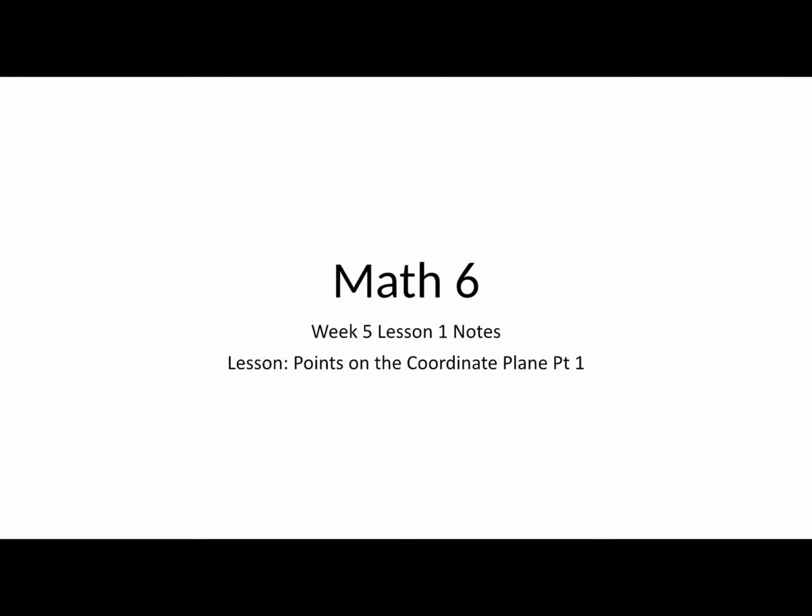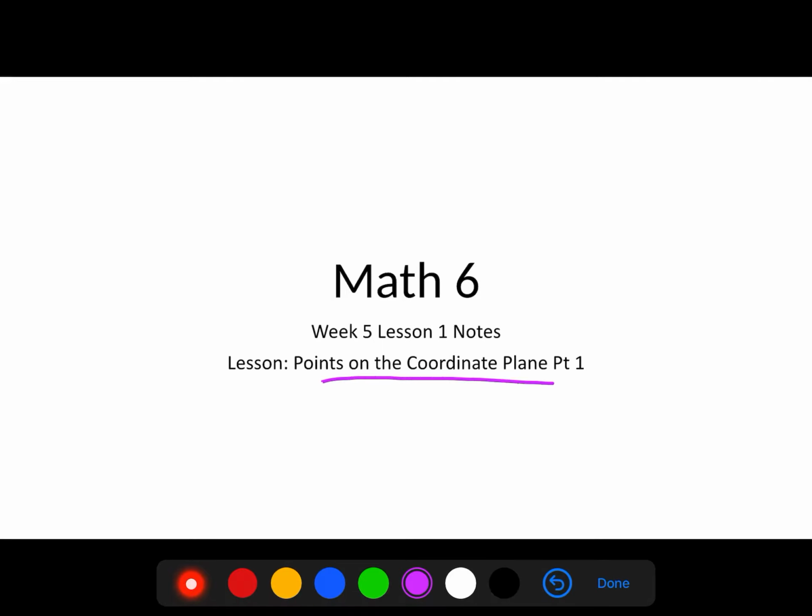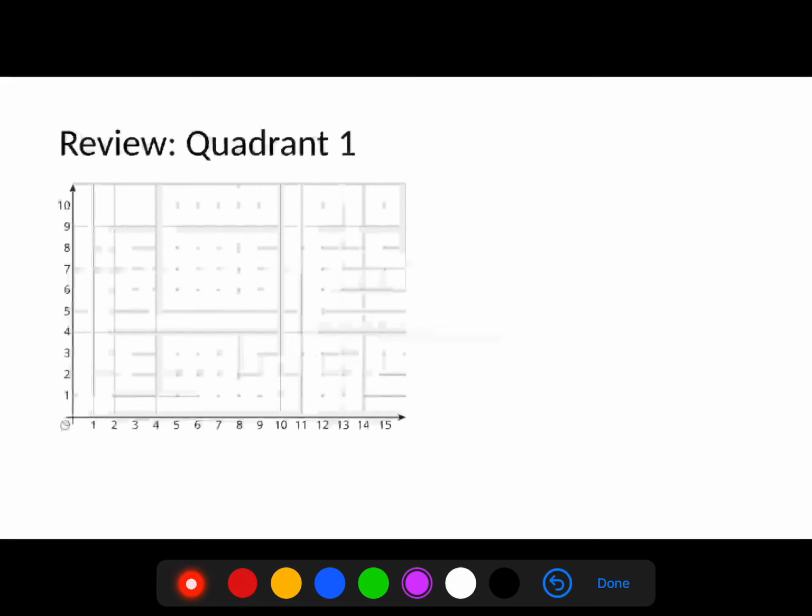Hi guys, so today we're gonna start graphing points on the coordinate plane. You've already graphed some in quadrant 1, so today, copy this down in the lesson name: points on the coordinate plane, part 1. On Thursday we'll do part 2. This is already week 5, today is May 26th.